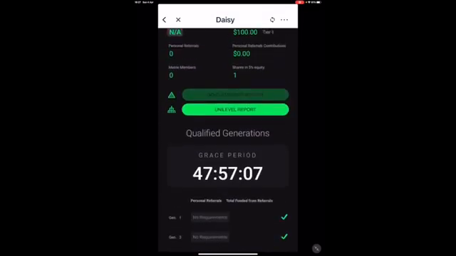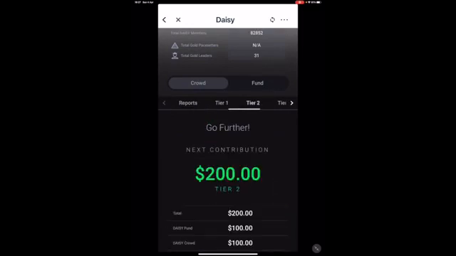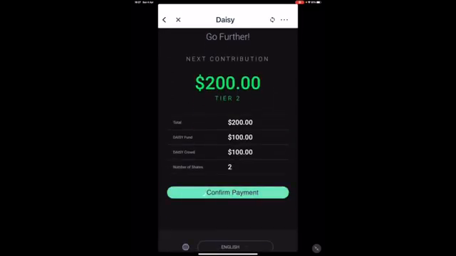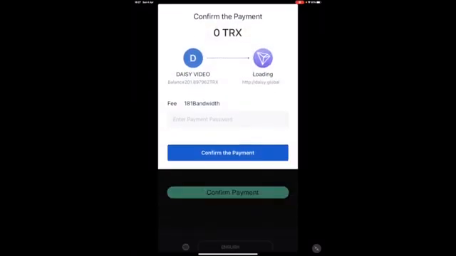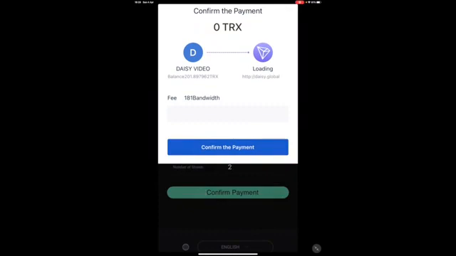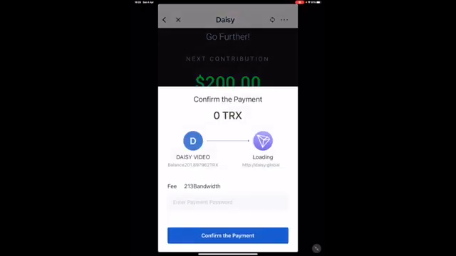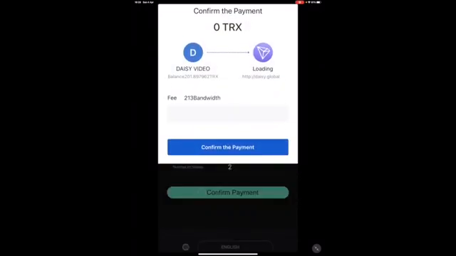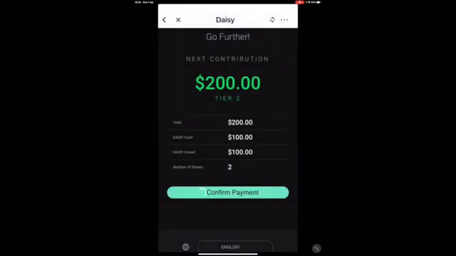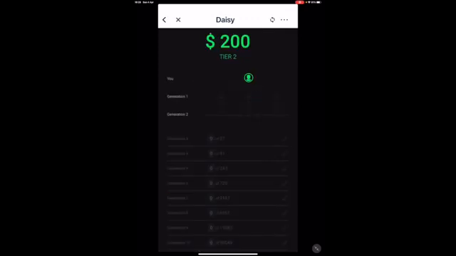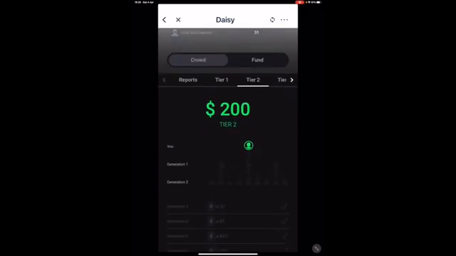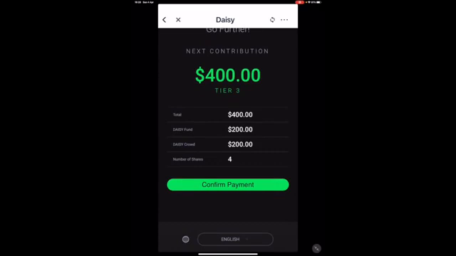Again, it shows you've already contributed to tier 1. And I want to go to tier 2. So I'm going to repeat exactly the same process as we've done for tier 1. Confirm payment. It's going to ask me for the password. Once I enter that, I'm waiting for it to process the transaction and ask me the password again, as it just did. And it is going to carry on the processing until this transaction is completed, as it just did. Now I'm in tier 2. If I wanted to now contribute to the next tier, let's say tier 3, I would repeat exactly the same process we've just shown you twice.